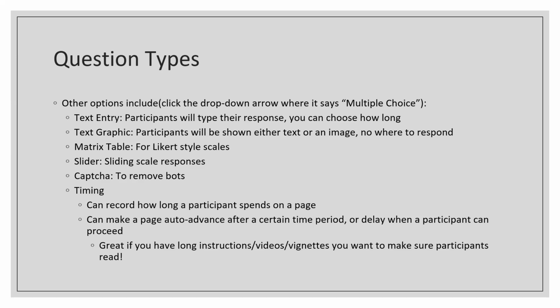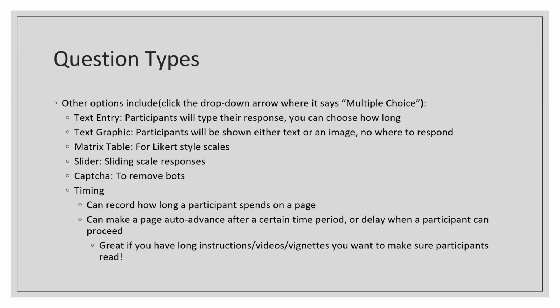CAPTCHA, if you're logging in or creating accounts on a website, you've probably encountered CAPTCHA before, but you can choose what question you want it to be, and it often helps prevent bots. I highly recommend adding it to your surveys because, especially on programs like Amazon MTurk, bots can bypass the system and you do not want bot responses.